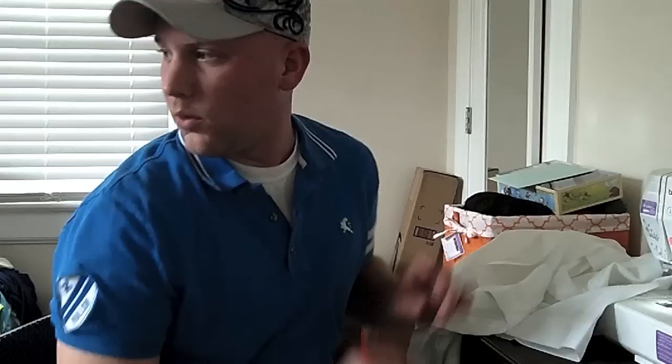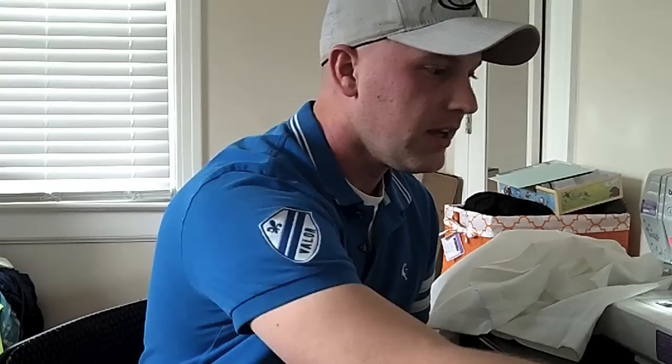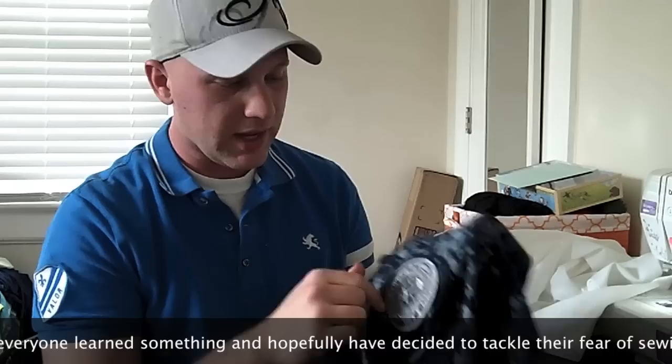Now, another one I'll show you, right here on the NWU blouse. One of the harder ones for people to do on these is if your command has a patch right here. Honestly, for me, I just sew them right through the pocket, but a lot of people don't want to do that. A lot of people want to have the pocket. So what you do in that case, and I've done this for a friend of mine, you take your seam ripper and you go along the edge of your pocket and you actually rip up the seams. And it's nothing but a straight line stitch in black thread. It's really easy. So just rip that up so you have a flap now where your pocket was. Sew your patch on your pocket and then lay it down and just sew your pocket back up in the same color thread. It's real simple.